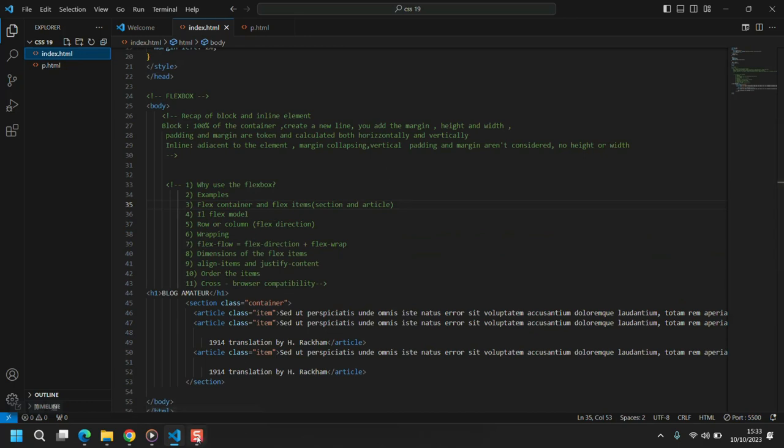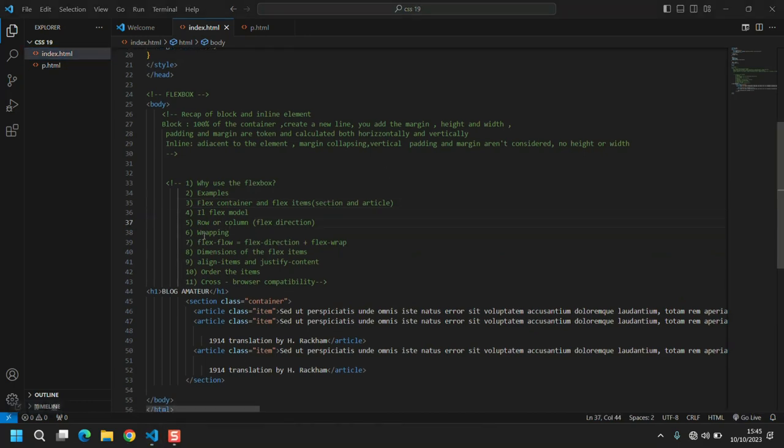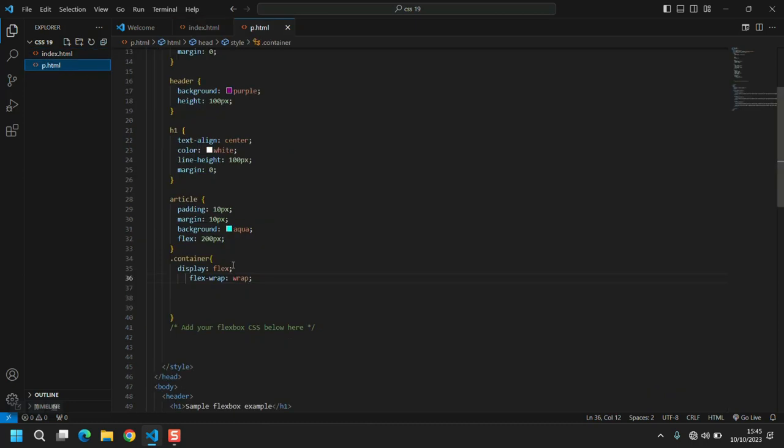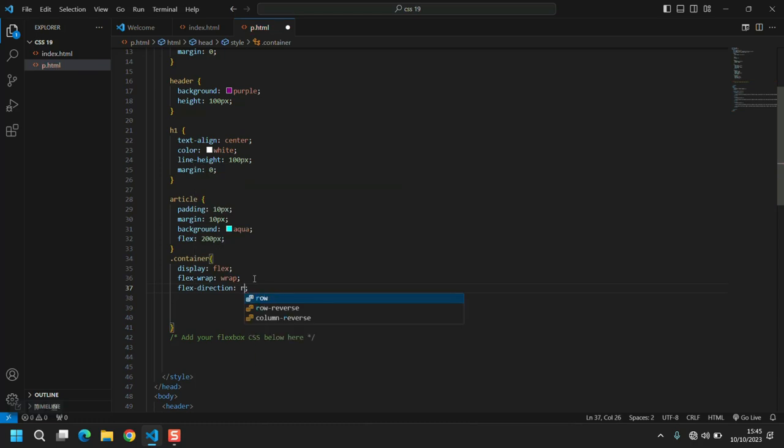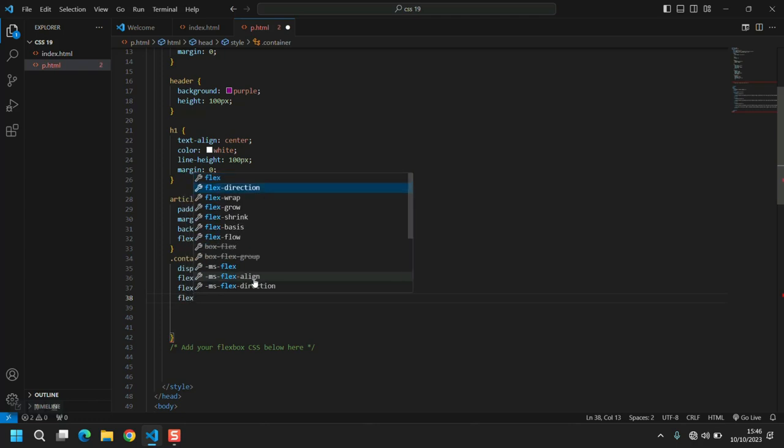With flex flow. Flex flow is just a shortcut for flex direction and flex wrap. We already saw both. So here we have flex wrap, and if we want a flex direction, we should do like this: flex direction row. But if you use flex flow, it's faster. You put flex flow.